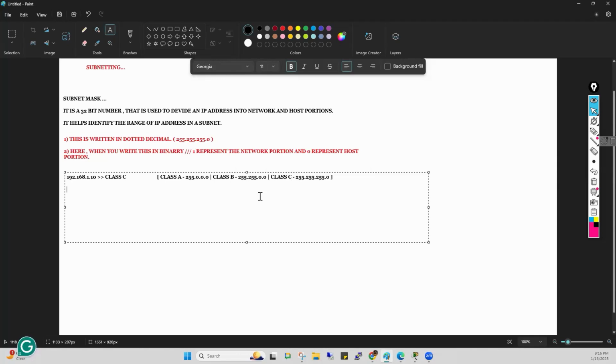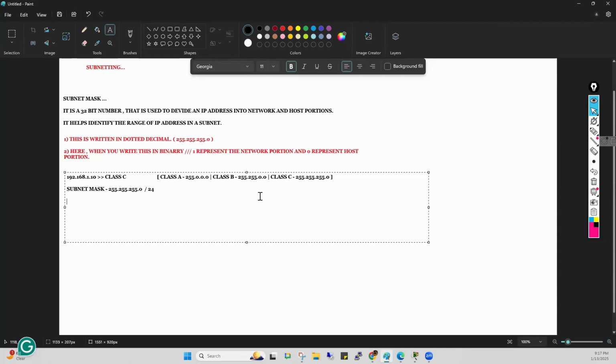Now, what is the IP address, guys? IP address is 192.168.1.0. Obviously, this IP address belongs to class C. I hope most of you know. Now, if this IP address belongs to class C, then what will be the subnet mask, guys? Subnet mask will be 255.255.255.0, right? I already told you for class C, by default the subnet mask is 255.255.255.0. Clear? So either you can write like this or you can write /24. Okay, that is it.